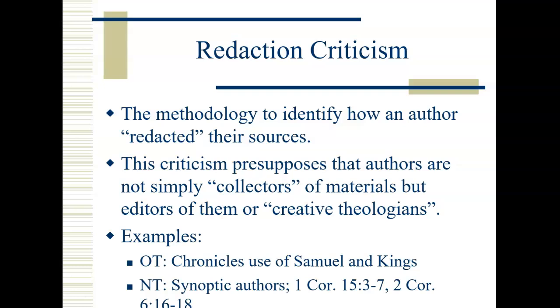In the Old Testament, one example of redaction criticism that often shows up is Chronicles, and how it may be using the books of 1st and 2nd Samuel and 1st and 2nd Kings, and how it may be editing them. There may be a position toward Davidic kingship in particular that the books of Samuel and Kings have, as opposed to the way in which the author of Chronicles sees Davidic kingship. I've already mentioned the synoptic authors and how they might be treating it.